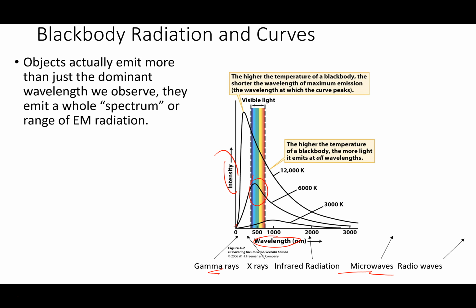So what else do we have? Well, we have a star whose surface temperature is 12,000 Kelvin, twice the temperature of ours. What can you notice about the hotter star? What can you notice about where it peaks? It peaks in the X-rays. Yeah, it peaks in the X-rays, even shorter than visible light. What about its intensity? It's much more intense. Yes.